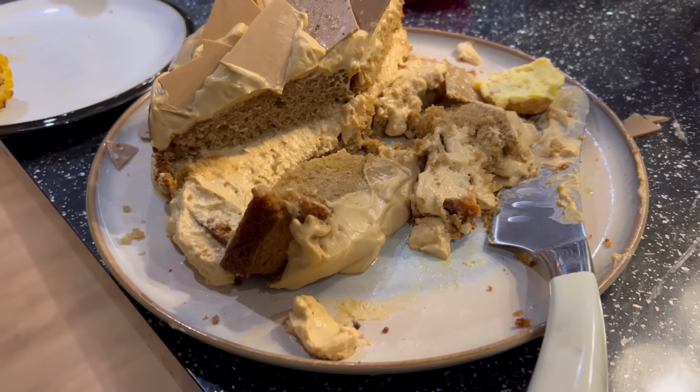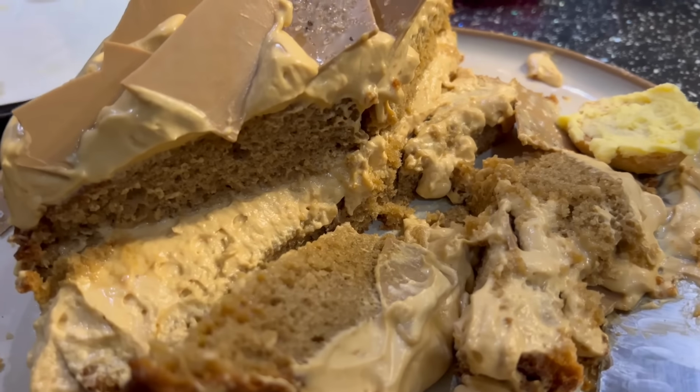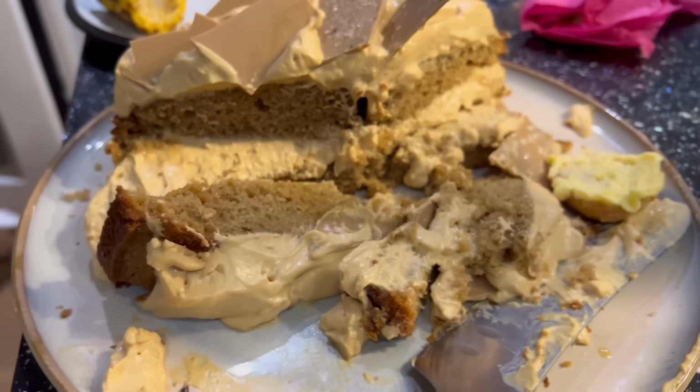And here is the cake. Sorry, I didn't take a video of it cutting because it just got demolished, and it's absolutely delicious. Hope you guys are going to enjoy it.